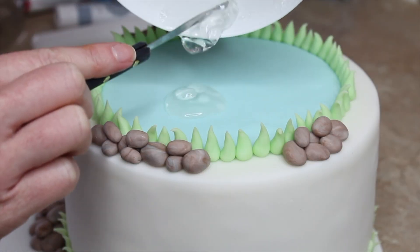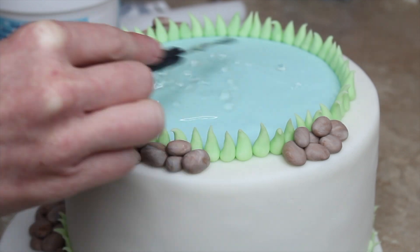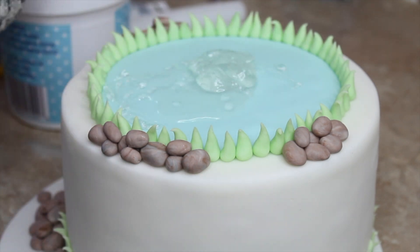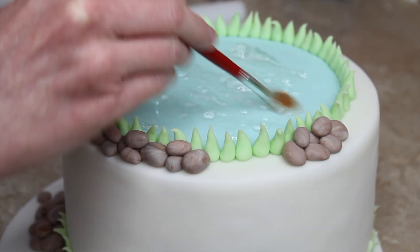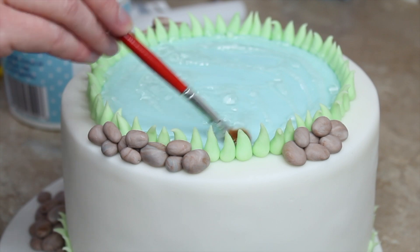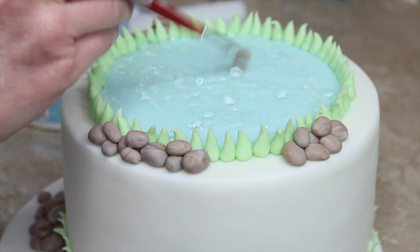Filling the pool with piping jelly is probably my favourite bit — there's something so satisfying about it. I put piping jelly into the pool and spread it around using a palette knife, silicone brush, or paintbrush, pushing it to the edges. You don't want to overfill it, and how much you use depends on the consistency. A really runny jelly only needs a very thin layer or it'll seep past the grass.